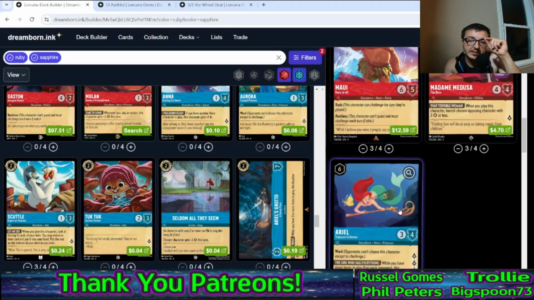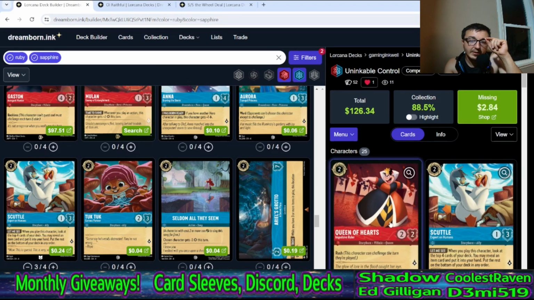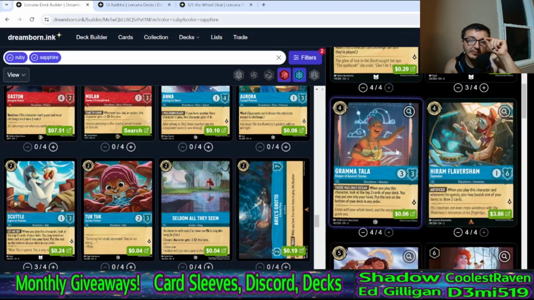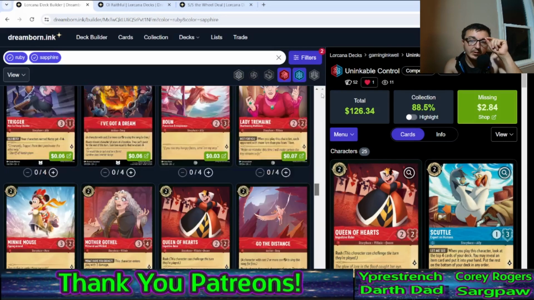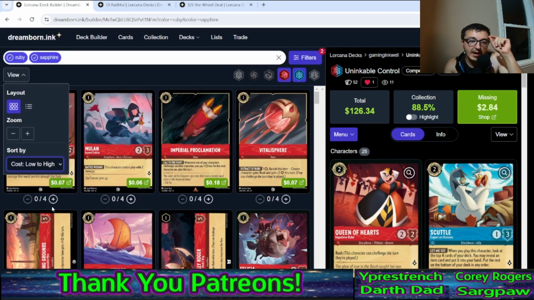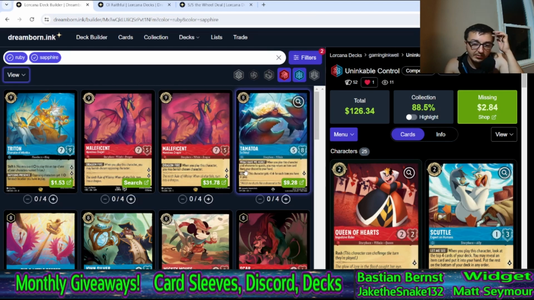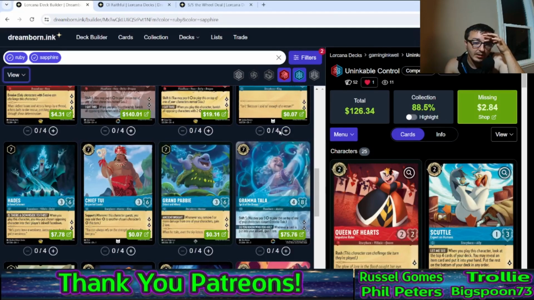Let's see. Might even keep both still. Keep the Queen, keep the Scuttle. Gives you a little bit more early presence. We need a bigger late game, though. So let's go ahead and organize this high to low. We have what? 8 cards, $24. If we get 6 cards for really cheap, maybe we throw 2 Tamatoa back in there.